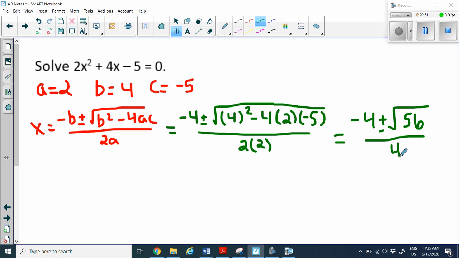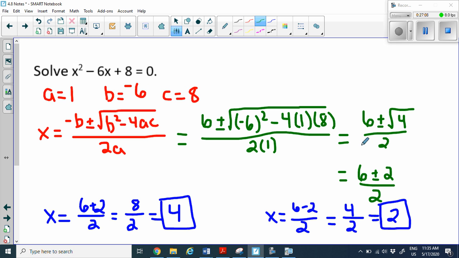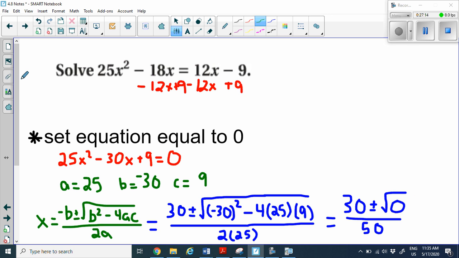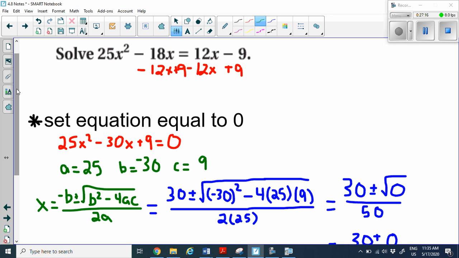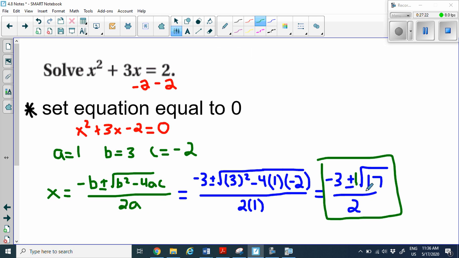Okay. Now, before I move on, one thing I want you to note. Notice that every single time we plugged in what was underneath the radical, or underneath the square root, the number underneath was positive. Notice I have a positive 56. In our last example, I got a positive 4. On the second one, I got 0, which actually is not negative nor positive, but 0 works because you can take the square root of it. And then on the very first example, we got 17, which was positive. So make sure when you do your homework assignment, you get a positive number underneath the square root.